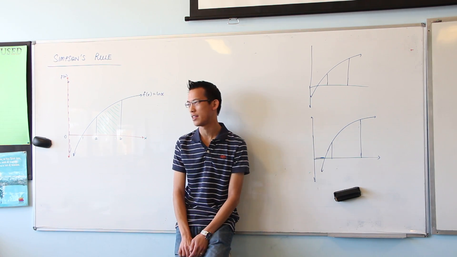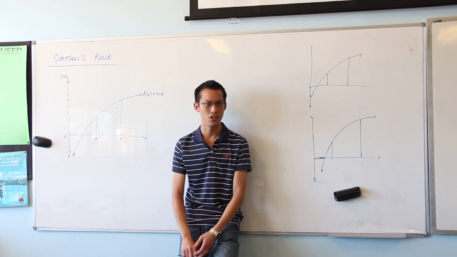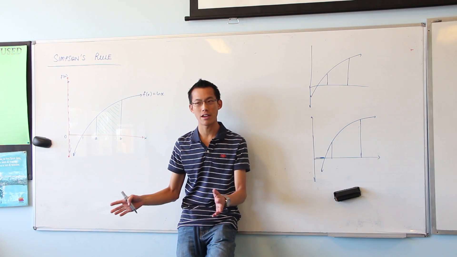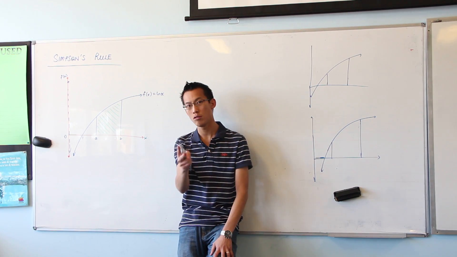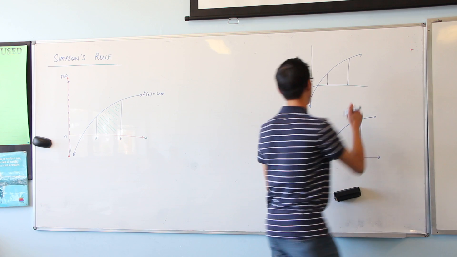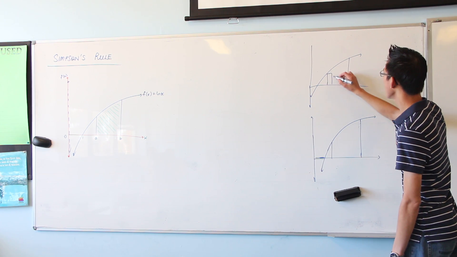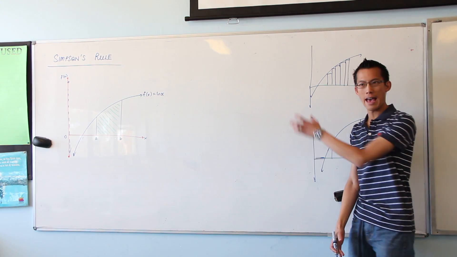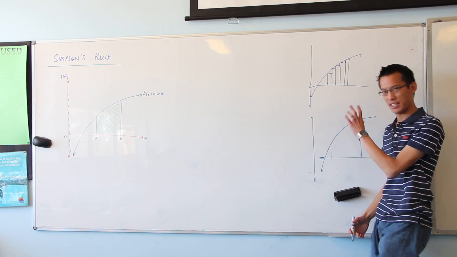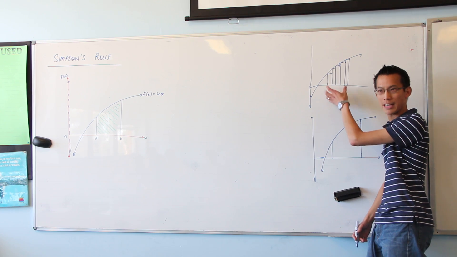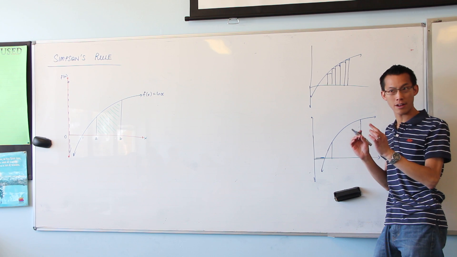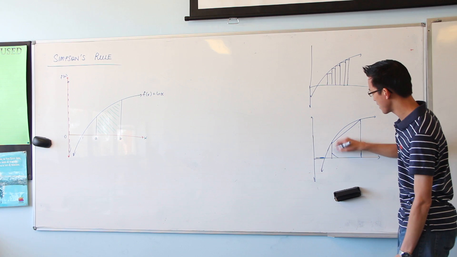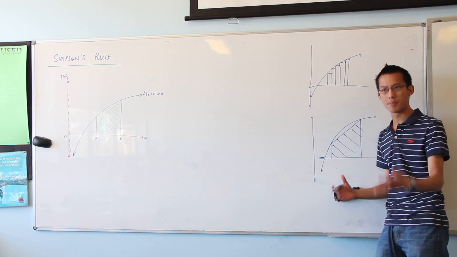Today we're going to cover the second of the two methods of approximation that are part of this topic. Now just to jog your memories, the whole idea of integration and areas under curves - we've already looked at two ways of approximating area. So the first way was Riemann's way, which was making rectangles out of this area. And then Riemann did this smart thing which was take that area, take those bunch of rectangles and use limits and all that kind of thing to get an exact area. The way we learned yesterday was Trapezoidal rule, which is taking that area and using a trapezium to get in the ballpark.